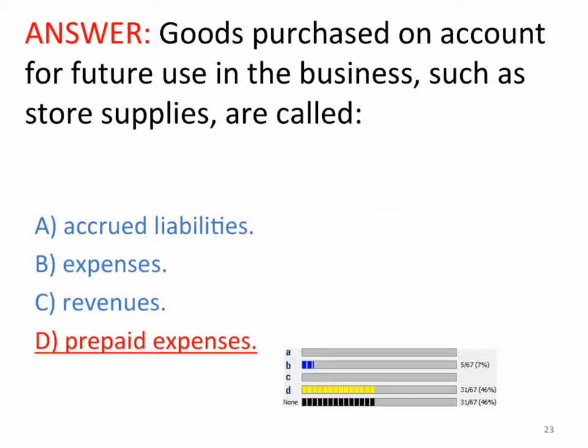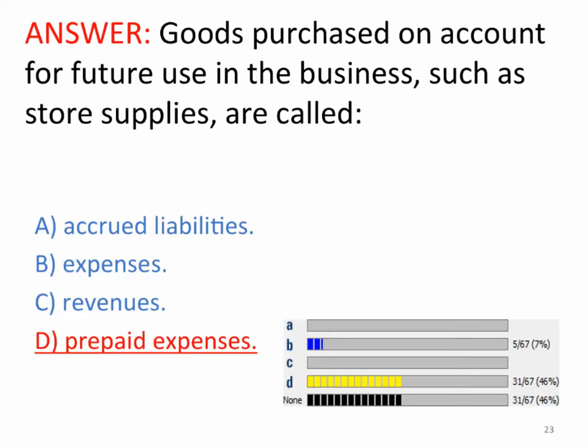It could be called prepaid insurance. So there could be different names for it. Store supplies can also have the account title store supplies. It can also have the title supplies. Unless it has expense after it, in that case, it is a prepaid expense, which is an asset. So make sure you know when we're talking about prepaid supplies or store supplies or supplies, that is an asset. If it says supplies expense, that's an expense. So we'll get a lot of practice on figuring out the difference between the different accounts.